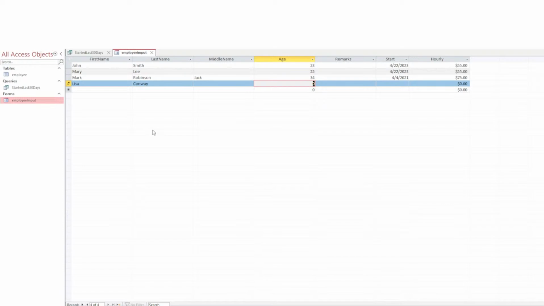But anyway, I'm going to make this person 45. Started maybe a few days ago. Let's say it started at the beginning of the month, on the 1st, and their salary is 65.